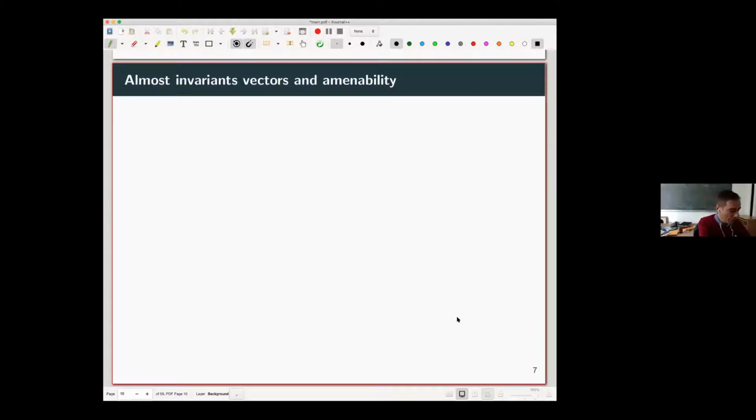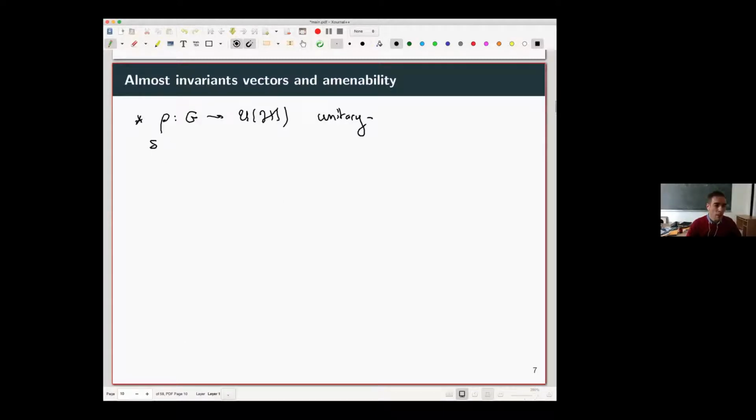Okay, but before I start, maybe I should give you my favorite, or rather the appropriate definition of amenability in this setting, for my purpose, because there are plenty of definitions of amenability. I'm sure each of you has a favorite definition, but here's the one I'm going to consider. So let me first write down some vocabulary. I consider a unitary representation of a group G into a certain Hilbert space H.